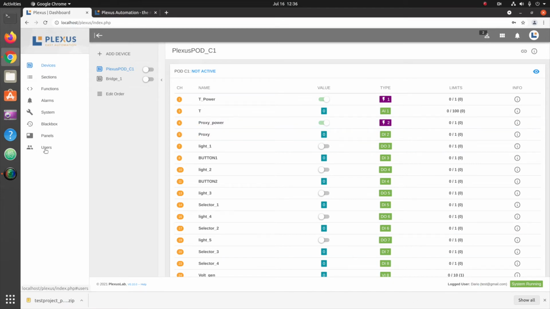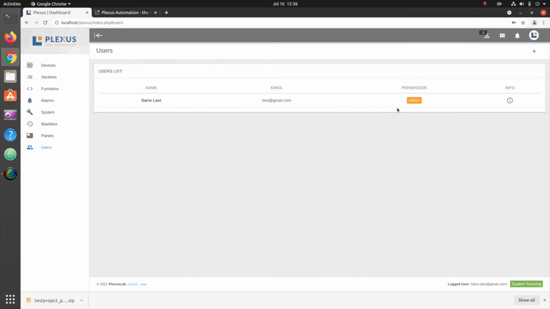Okay, so if we go to the user page again, we can see only us because we're admin. We cannot see the super admin, and so only the super admin can then administrate and delete or manage admins itself. All right, now a couple of other settings here. On the top right, we saw that button to log out. There are also other buttons here.